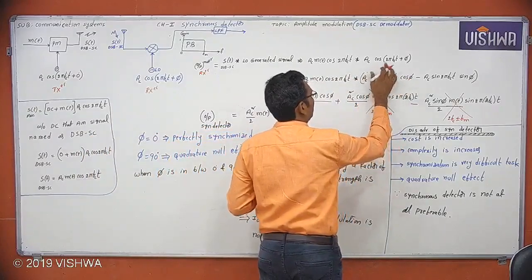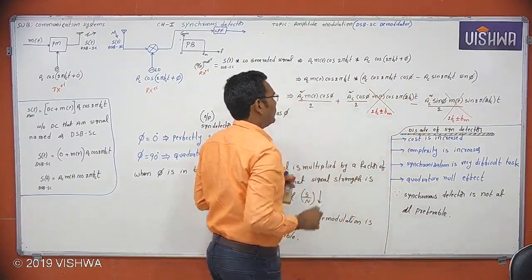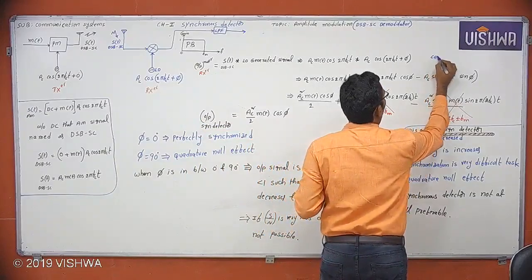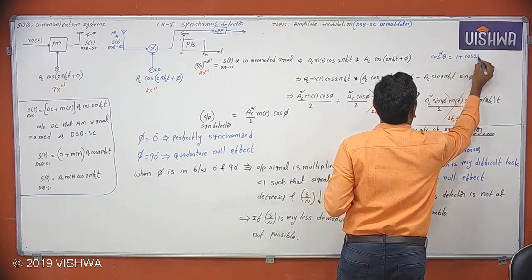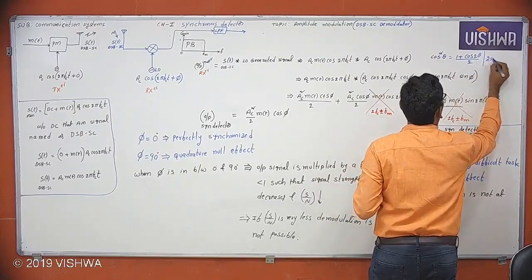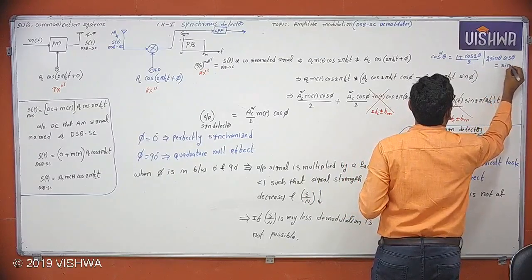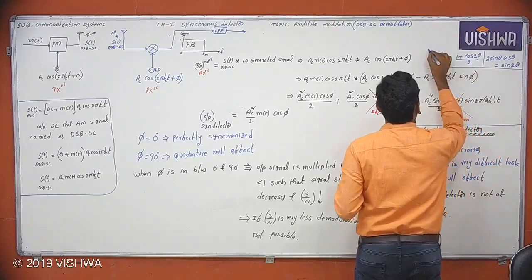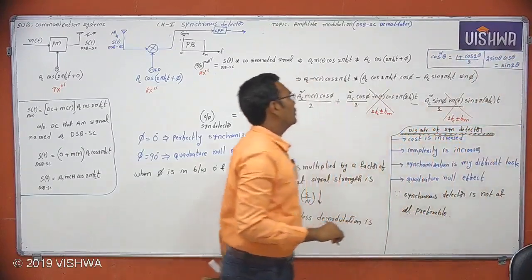So we just multiply, using cos of A plus B equals cos A cos B minus sin A sin B, and cos square theta, and here we use two formulas. Cos square theta is nothing but 1 plus cos 2 theta by 2, and 2 sin theta cos theta is sin 2 theta. Now these two formulas which we used, okay, and we can get this one.